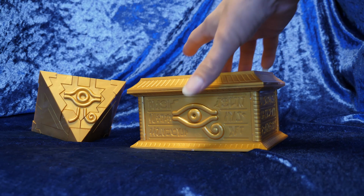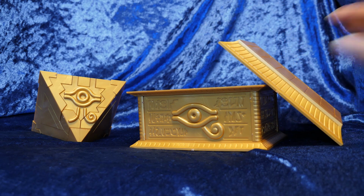I think I need to rebuild my Millennium Puzzle. I pulled some pieces out and sort of hammered it back together. So I think it'll be better if I, yeah, maybe pull it apart and sit it in the box that it's meant to be in. But yeah, that's the Millennium Sarcophagus. I have some bits here, so I might put that at the front, I think.